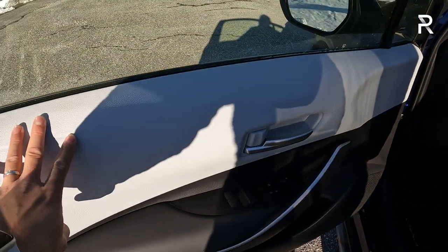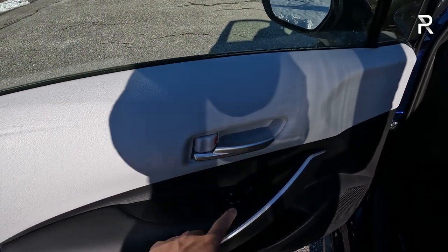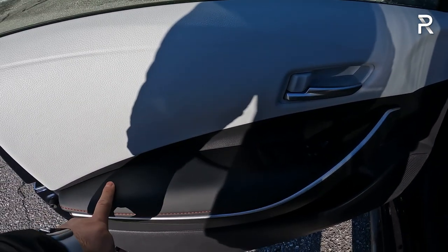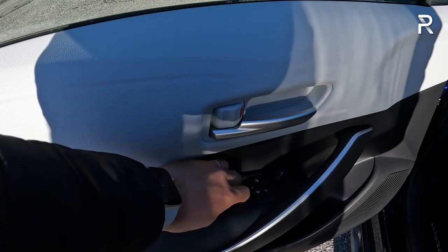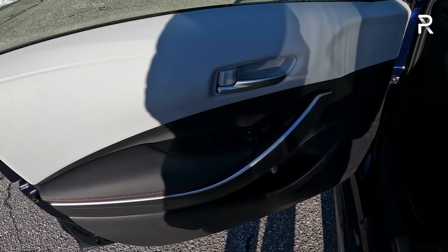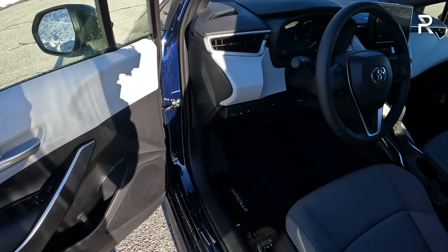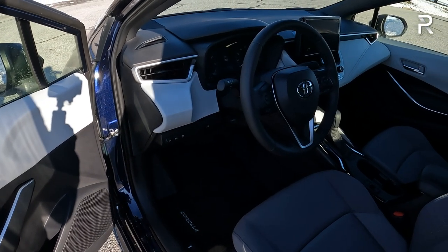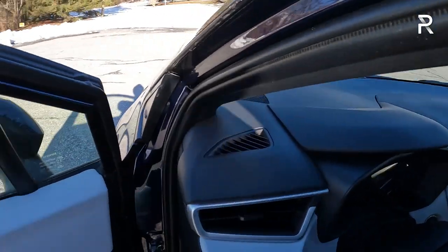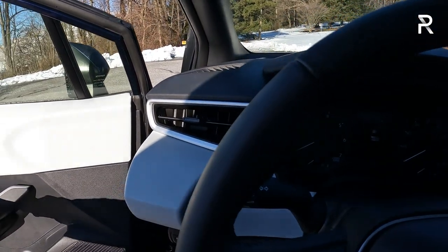The door panel has a nice two-tone with soft-touch injection-molded plastic, alloy-accented door handle trim, and a soft-touch area with contrast red stitching. All four windows are one-touch up-down. There's hard-touch plastic with storage cubbies and a standard six-speaker sound system — the JBL system is not available on this trim; you need the nightshade or XLE for that. With just 5.3 inches of ground clearance, there's a low step-in height. The door has a tinny sound when closing — not a solid thunk.